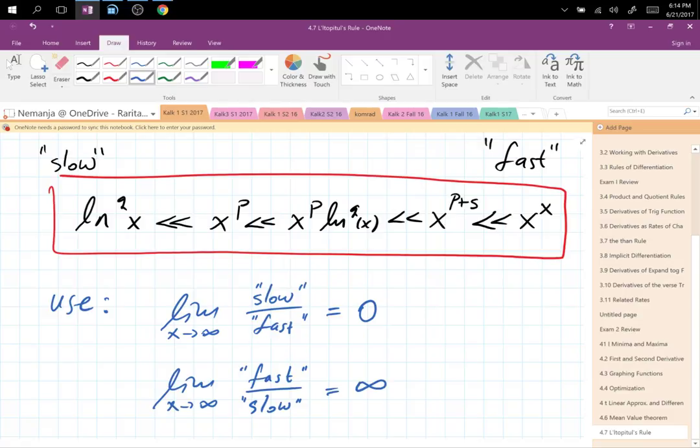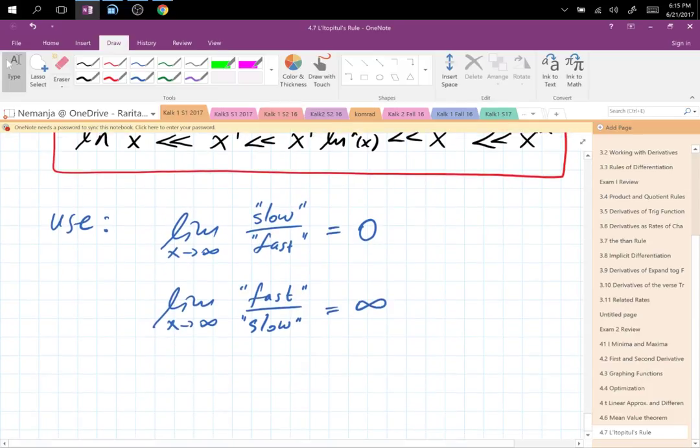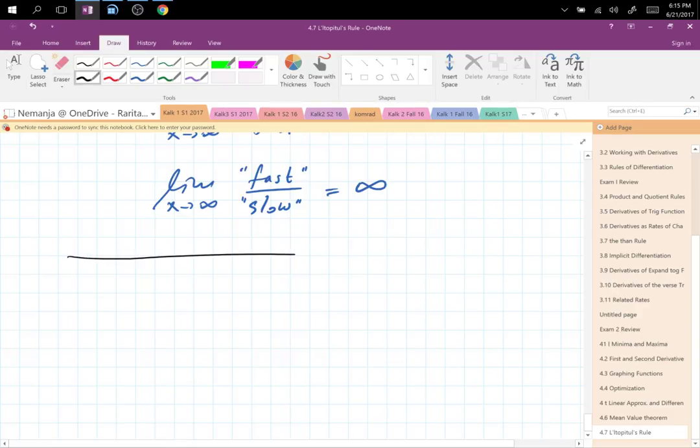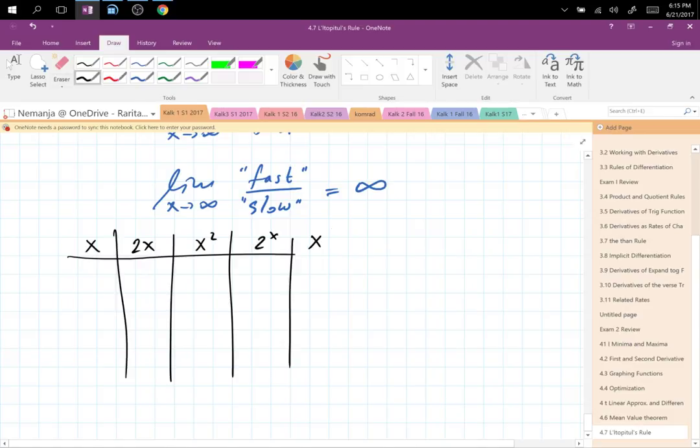Now when I say growth rate, and fast and slow, what do I mean? It's how fast the y values grow as the function progresses. I'll give you a few examples here, though I don't want to do too many. Let's say this is x, and then you have 2x, x squared, 2 to the x, and finally x to the x. If you just compute this for 1, 2, 3, 4, 5, and 6, it will immediately become clear what growth rate means and why some functions are faster than others.